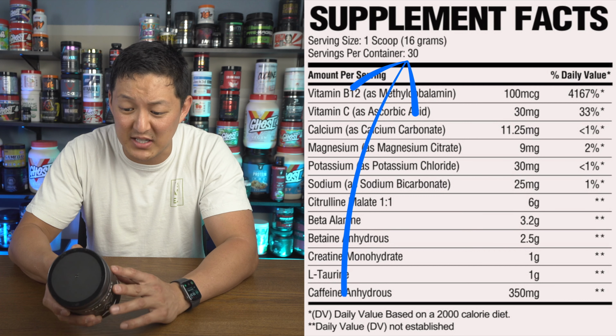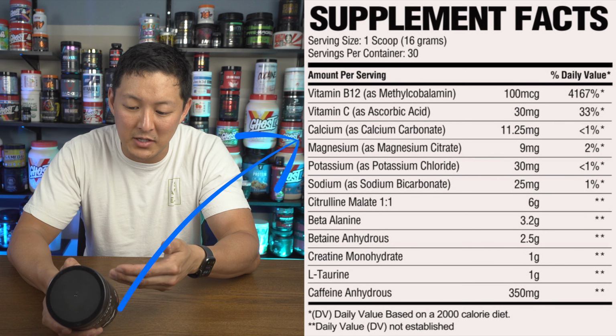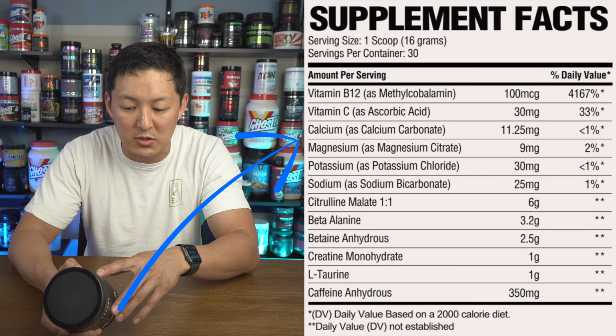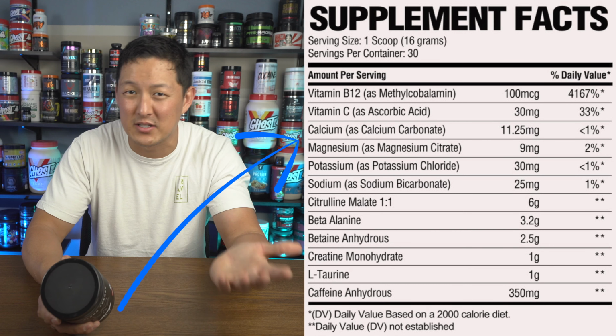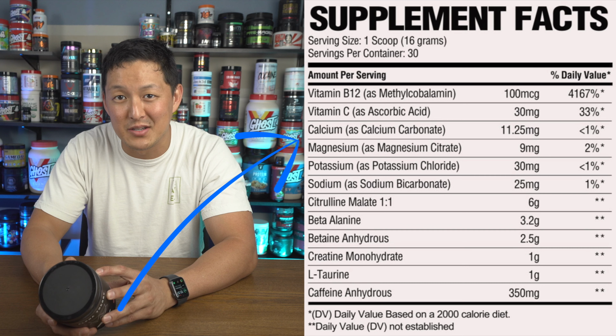Like I said, 16.1 gram scoop. We start out with basically a bunch of vitamins and minerals here, some hydration stuff, some calcium, magnesium, potassium, sodium, which is great. Love seeing that. Some B12 that's going to help with energy, and some vitamin C, which is always great to see as well. I typically don't talk a lot about that if you guys are new to the channel. So let's get into the active ingredients of this pre-workout.